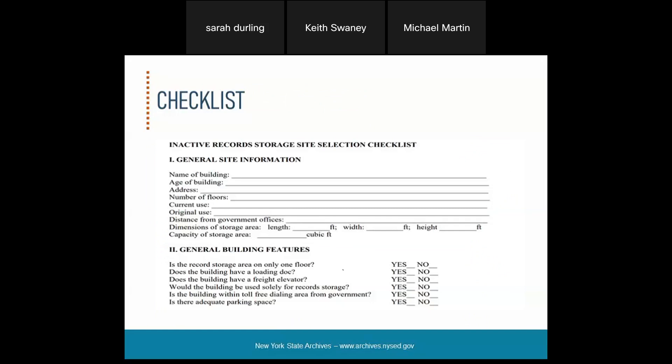To help make sure you're gathering all the information you need, we have a facilities checklist in the publication I mentioned. You can use this checklist to evaluate your current or potential inactive records facility. It's thorough — a couple of pages with yes-or-no questions — ensuring you won't miss anything. It also includes the recommendation to always allow for at least 30% additional space for future growth when developing any new space or facility.